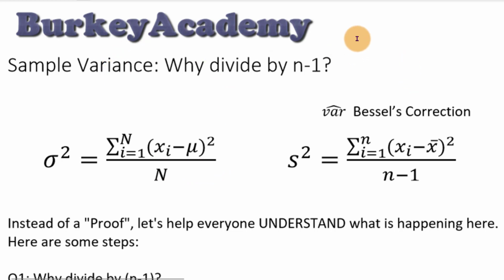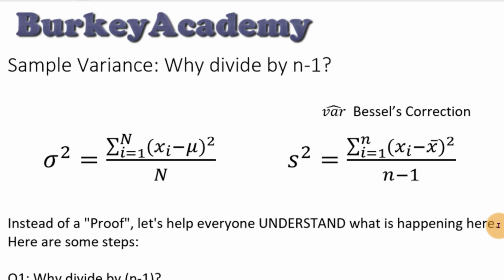I teach this class, and I have students ask me, and I remember some of the answers that professors gave me in the past when I asked the same question. Quite often you'll just hear, "Shut up, it's n-1, just memorize it." The answer I give my students quite often is, well, it's complicated. There's a proof, but you don't want to go through the proof because it's not very satisfying. You sort of understand where this n-1 comes from, but it doesn't really help you get it. What is it about the n-1 that is fixing things? That's what this video is for.